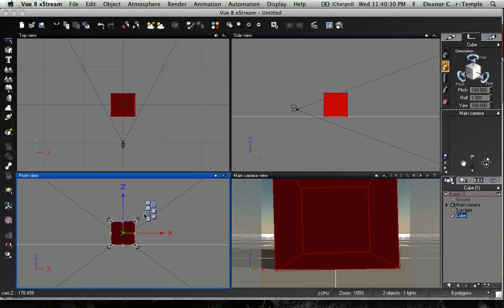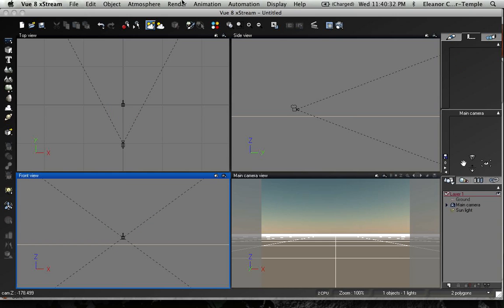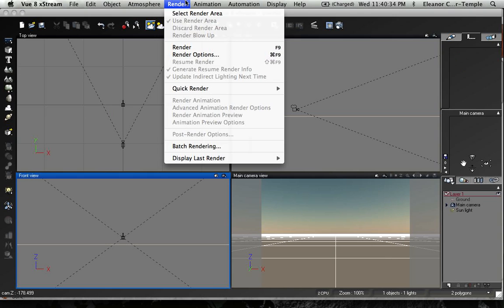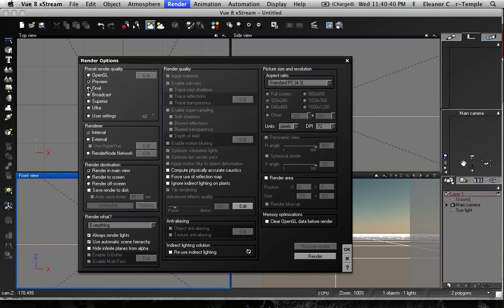I'm also going to set up something, because if we don't set it up now, it'll be really annoying when we accidentally render it for no reason later. Okay, render options. Now, I like rendering in Final, because there are some details which will get missed in preview. I use the internal renderer because, with a little project like this, there's not much point in linking it up.